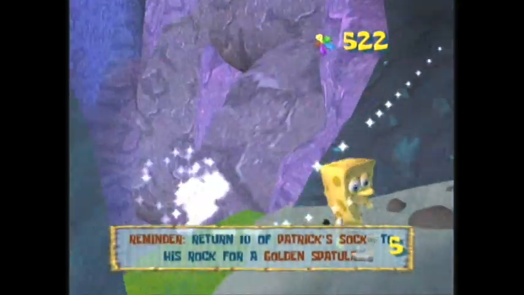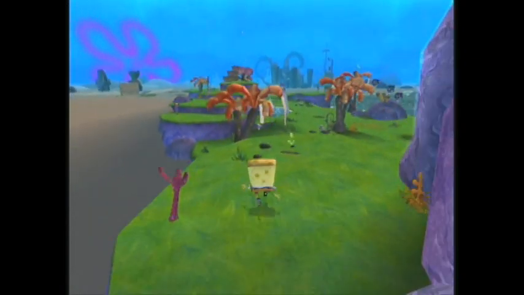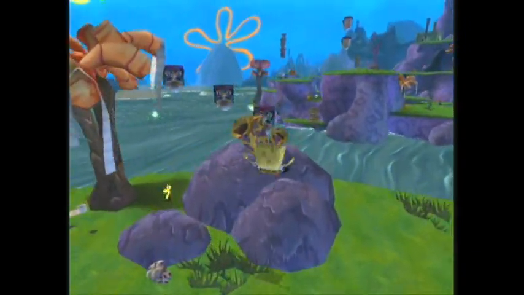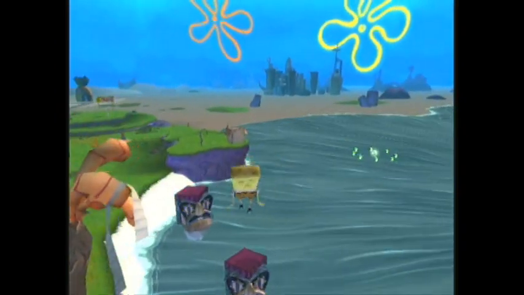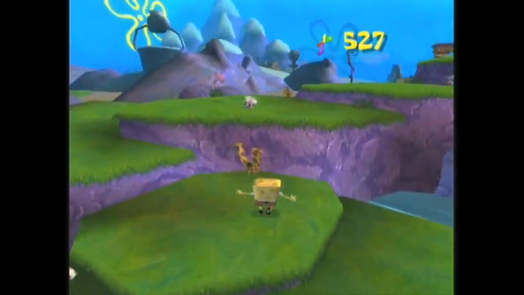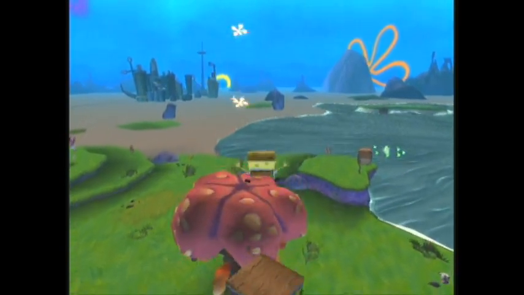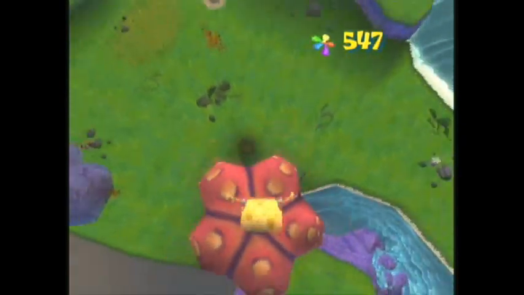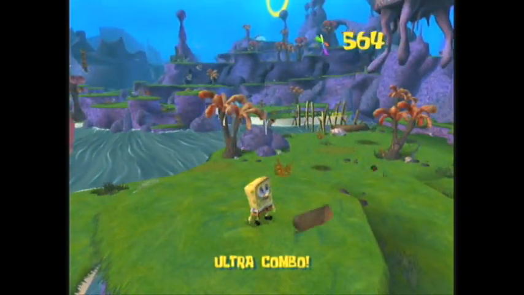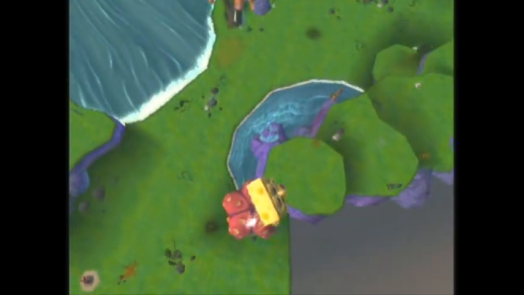And here's one of Patrick's lost socks. And now there are a few more shiny objects to get. There are some right here. Well, this here's the only one here. And then once we go up top here, we can go on this, I forget what it's called, some kind of flower which you bounce on, or coral. Now corals are different, so I'm just gonna call this an underwater flower.